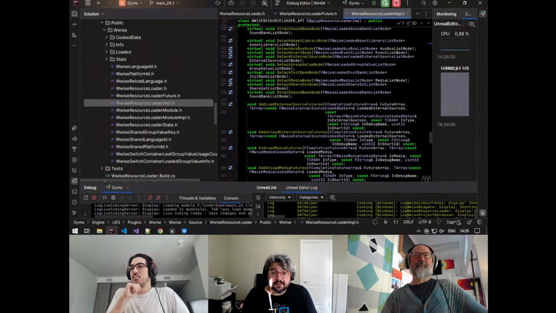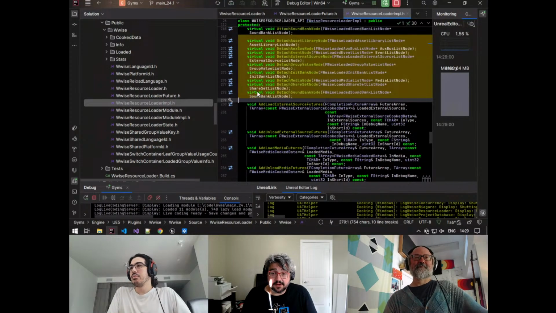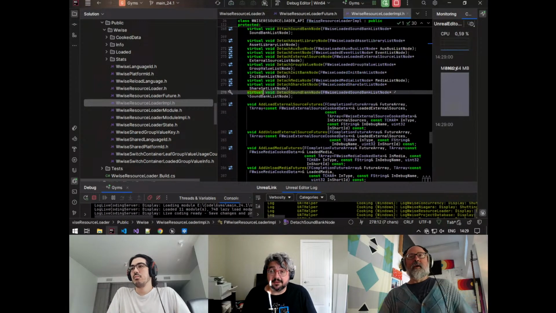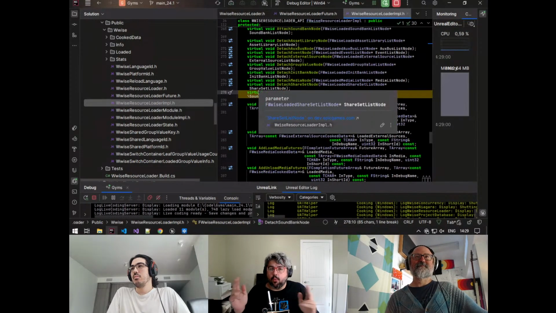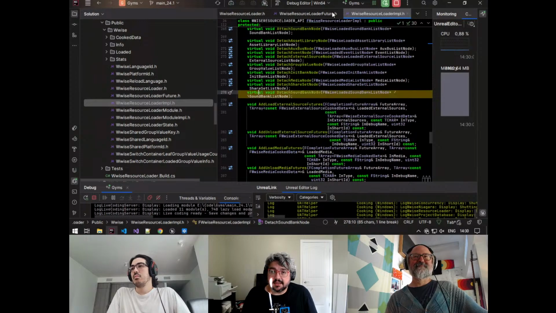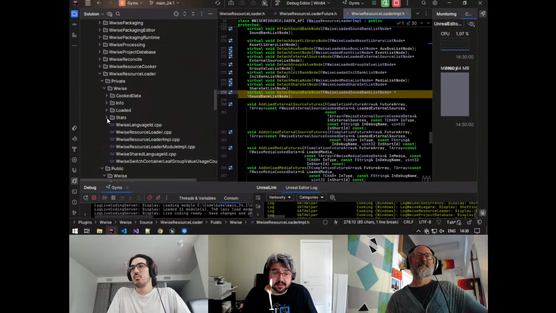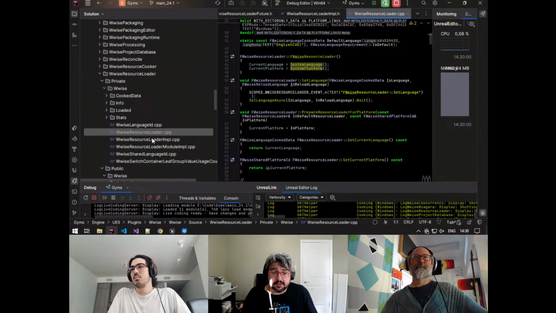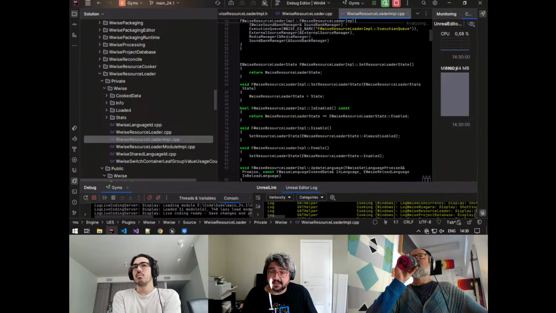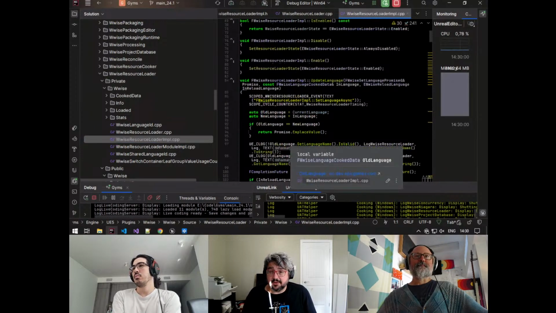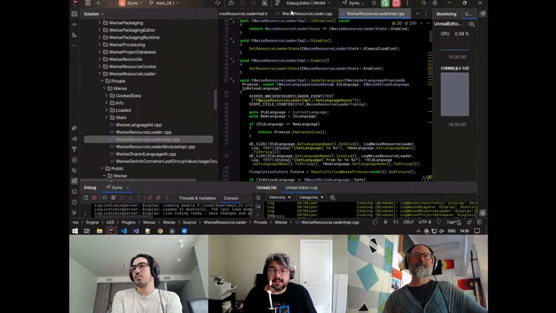But all the functions that we believe can be updated and that you have a value to update are virtual. You can change whatever you want without changing a single line of code on our part. And all the source code, of course, because we are in Unreal, and Unity has the same thing, everything is accessible. All the source files are accessible. So yeah, you can actually read our stuff, modify our stuff, have your own implementation.